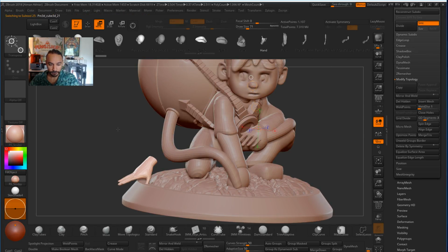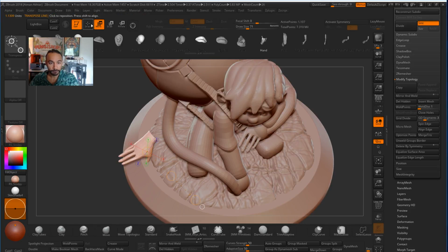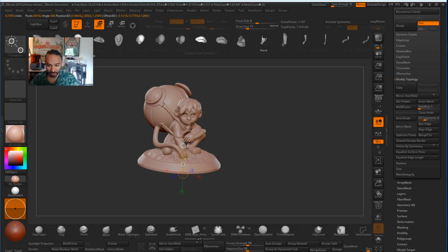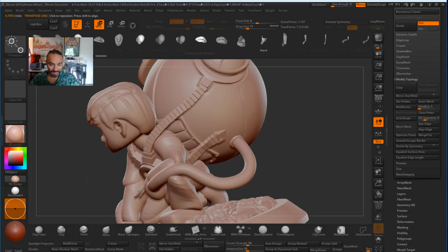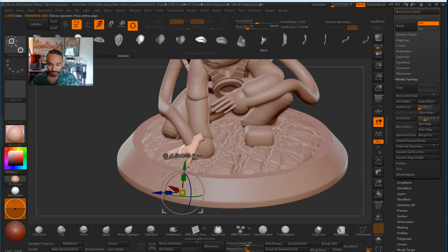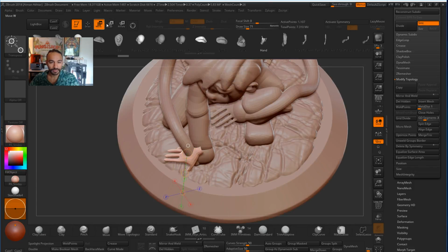And this arm now can be over here. Too low. Sometimes it's hard to move these with just the transpose. In that case, this whole gimmick thing can come in handy, moving these things around. What is this called? Gizmo, I think is what they call it.